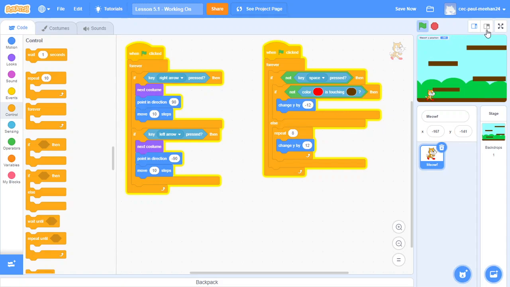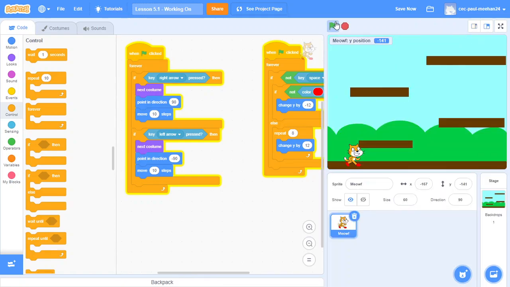All right, so let's do that again. So incrementally means just like in little instalments. Yeah, it's a bit smoother, isn't it? I prefer that. Drop. Alright, now you've made some platforms. That's how to do it. And obviously you can combine all the other bits and pieces of Scratch you've learned so far to make a really neat platformer if that's what you want to do for your final project.